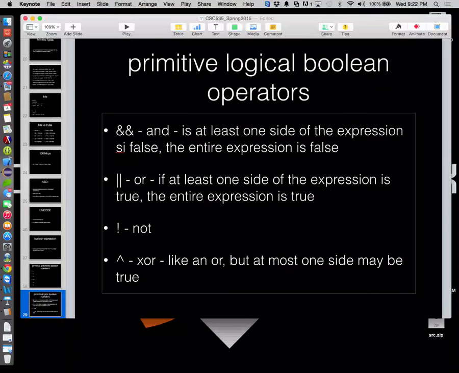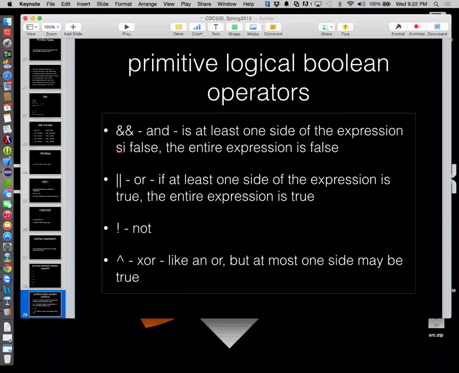So if I were to say it is dark, exclusive OR, cold. That's a false statement, because both of my statements were true, and the exclusive OR is false for two trues. So OR is one or the other or both. Exclusive OR is one or the other, but not both.